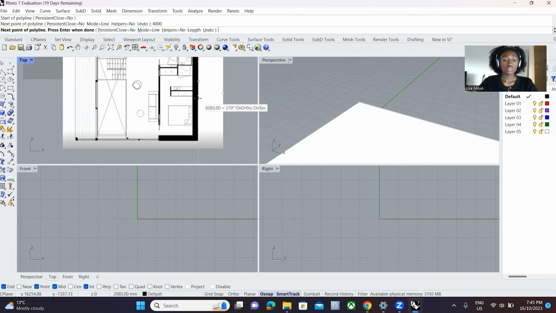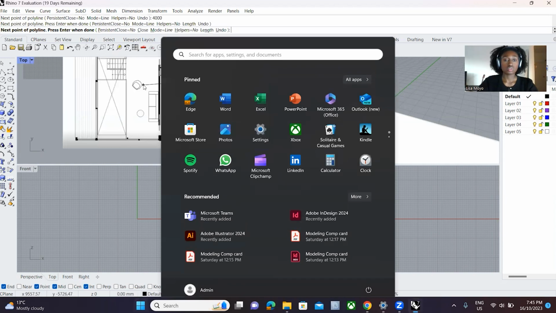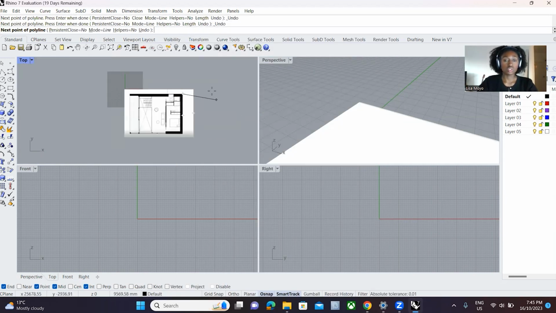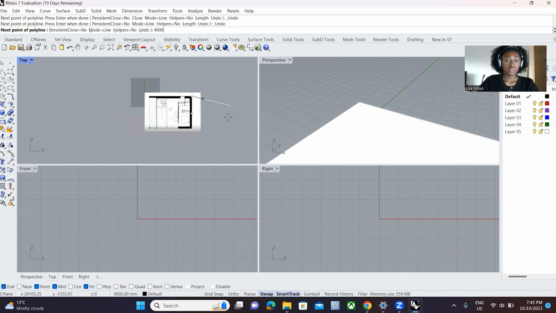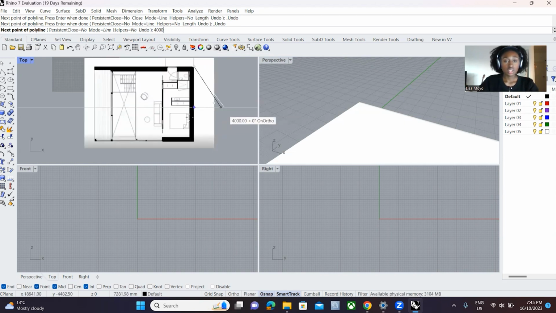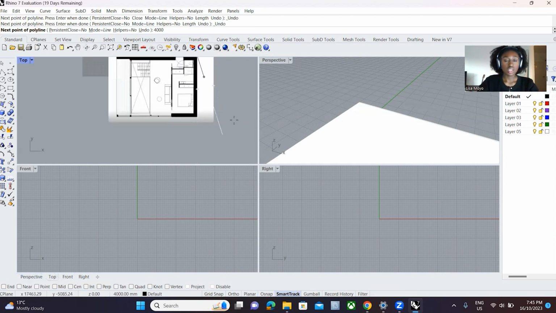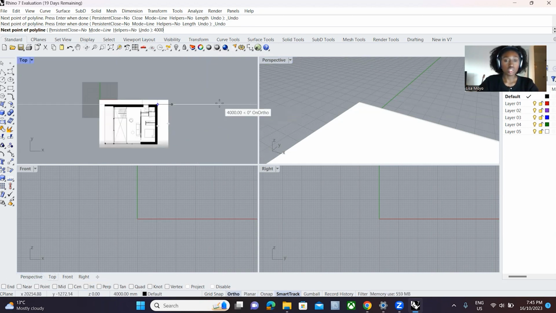And that should, oops, I might do that again. I'm just going to press Control Z to get rid of that. Again, I'm going to type in 4,000, and you can see where it's sitting. All my snaps are on, so just so that it doesn't snap to anything and it just snaps to what I want, I'm going to make sure that the snaps are off for that. And I'm going to press the shift button to make sure that line is straight, and then press enter.